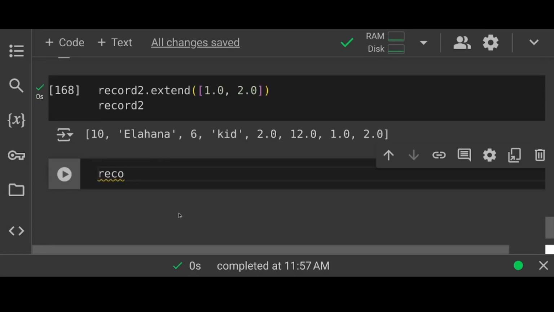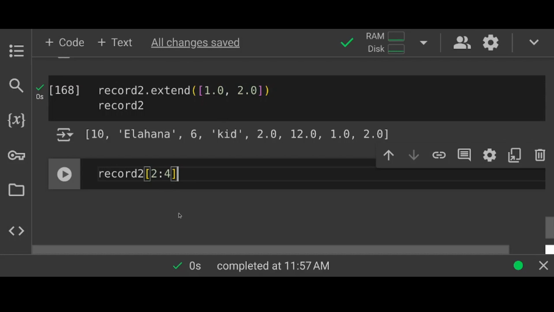Also we can access parts of the list. For example, when you say record 2 from 2 to 4, that means starting from the element at position 2 and the element at position 3, excluding the element at position 4.